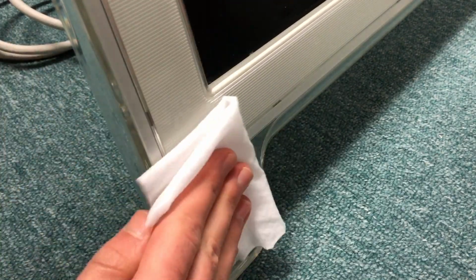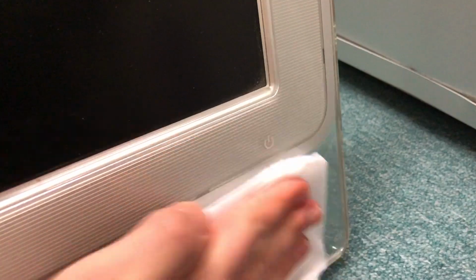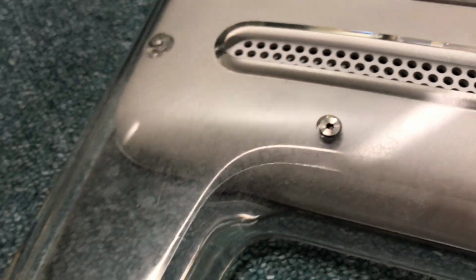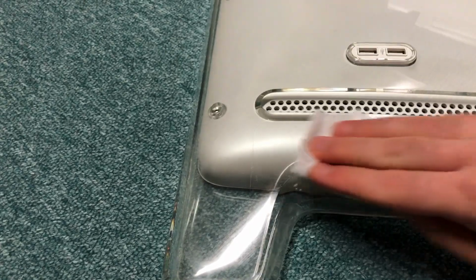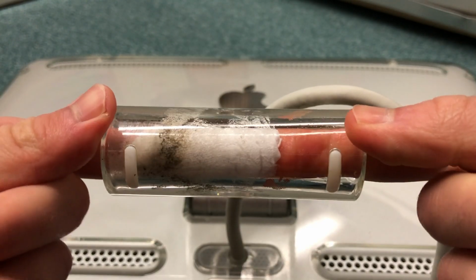After that, I moved on to the bottom half of the acrylic housing, which was also one of the worst parts of the display itself. The rest of the acrylic was just fine, but for some reason the bottom half was surprisingly dirty. Based on how dusty the display was though, the rest of the dirt and debris was probably again just from inactivity and sitting around for years.